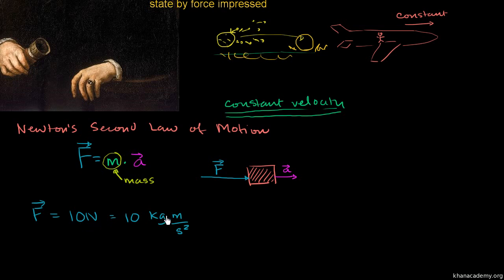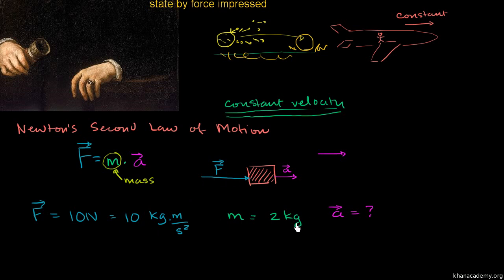So let's say I have a force of 10 newtons, and it is acting on a mass. Let's say that the mass is 2 kilograms, and I want to know the acceleration. And once again, in this video, these are vector quantities. If I have a positive value here, we're going to assume it's going to the right. If I had a negative value, then it would be going to the left. So implicitly, I'm giving you not only the magnitude of the force, but also the direction. I'm saying it is to the right because it is positive.